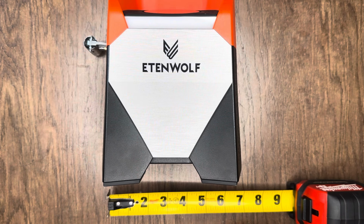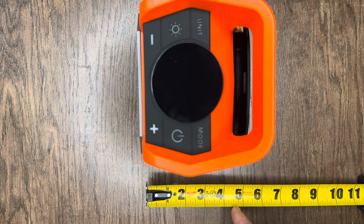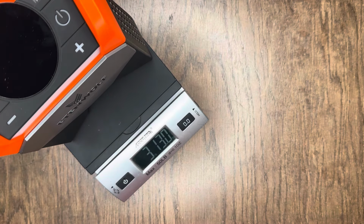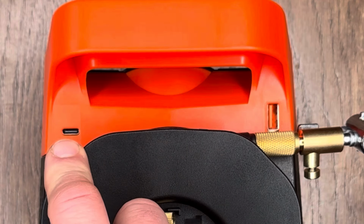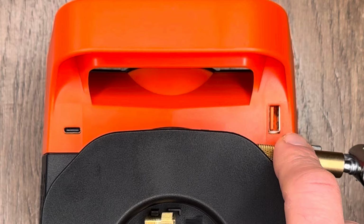And when it comes to the size of this, it's going to measure in at about 6.5 inches wide by 8 inches tall and about 4.5 inches thick. And when we put it on the scale, it's going to weigh in at about 3 pounds, 13 ounces, so just under 4 pounds. Now on the back of the unit, you'll also see that we have 2 ports right here. We have a USB-C and a standard USB-A over here.